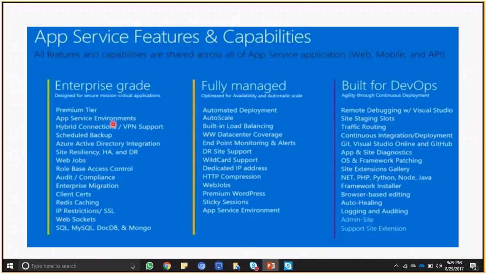So these are the list of services which are categorized according to enterprise grade and fully managed, like if you have a managed services team who can manage these services for the client. These are the topics you need to consider, and the capabilities developed for DevOps are also mentioned here.